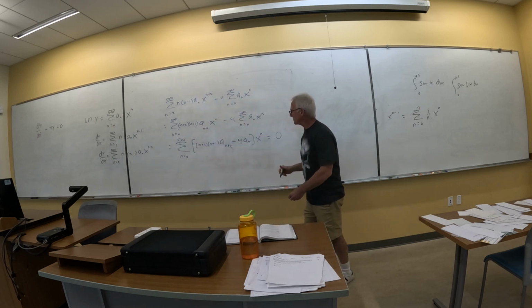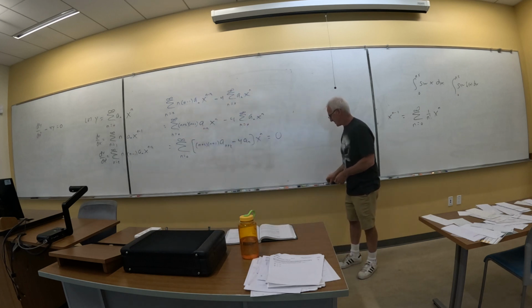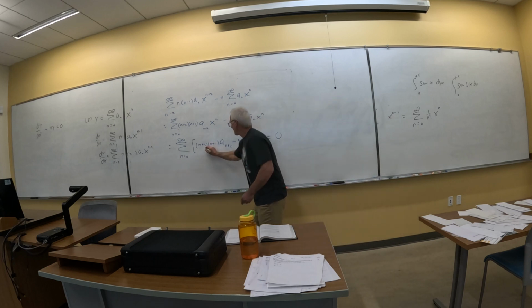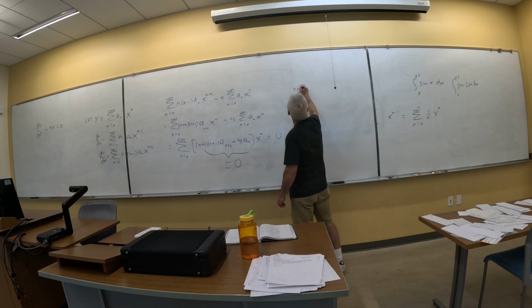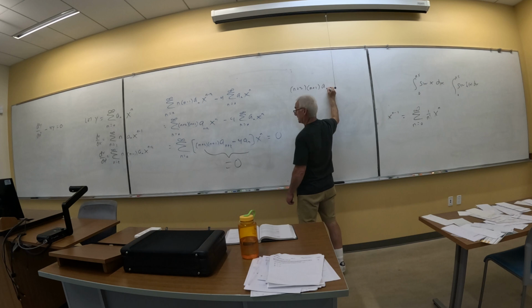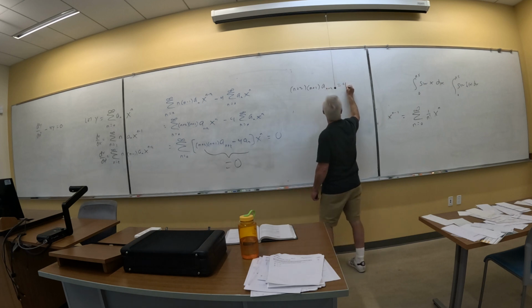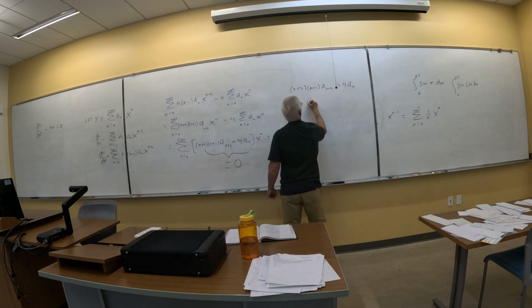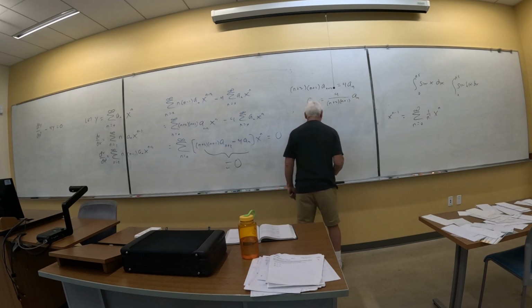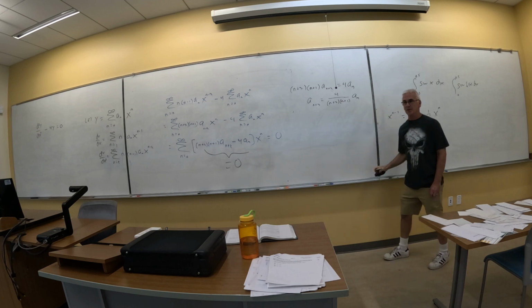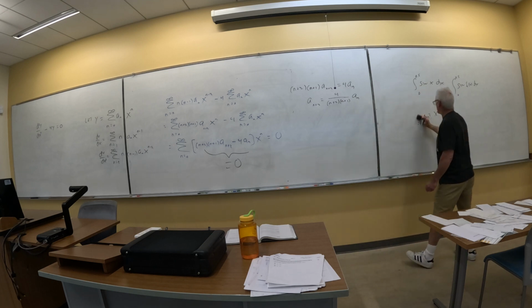Now, what is the next thing, you suppose? Set the inside equal to 0. I want this part here to equal 0. So I'm going to write n plus 2 times n plus 1 times a n plus 2 has to now equal 4 a n. Therefore, a n plus 2 has to equal 4 over n plus 2 times n plus 1, times a n. I like leaving the a n out of the quotient. I find it just easier to manipulate and interpret.